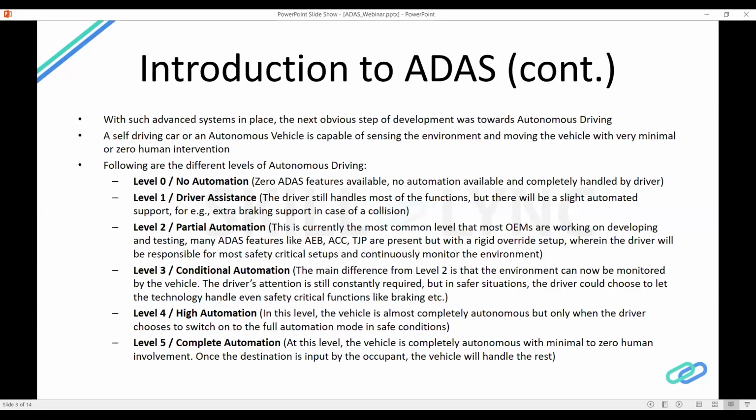So these are the 5 levels. Across different industries, even when you talk to your clients, this is how you talk. You say, I'm doing a level 2 feature assessment, or, are you working on level 3 research and development? This is the basic of the ADAS domain. Any work done in the ADAS domain is based on these 5 levels only. All the parameters, all the coding you do will be based on what sort of car you're working on, whether it's a level 2 car or a level 3 car, and so on. So this is a base introduction.